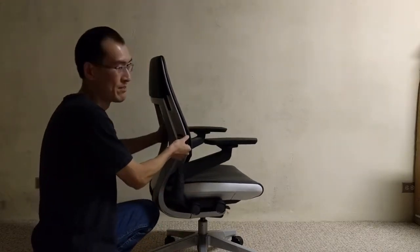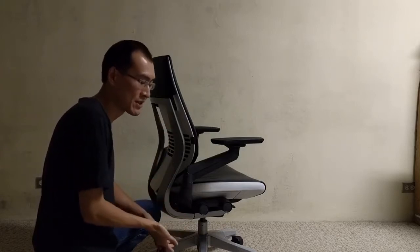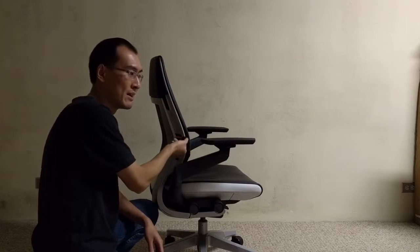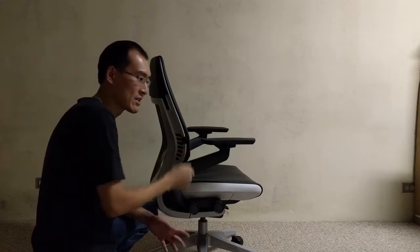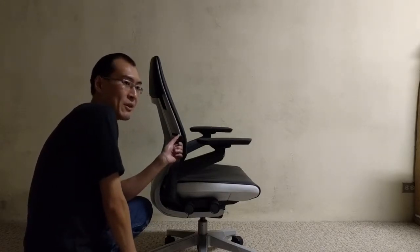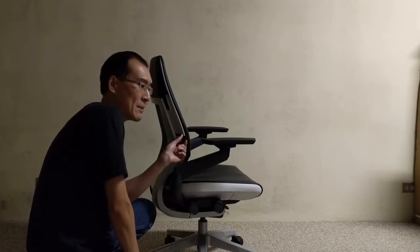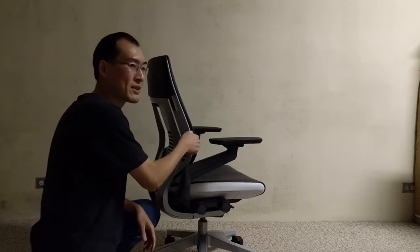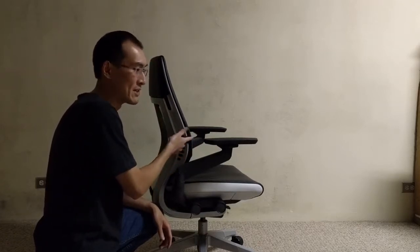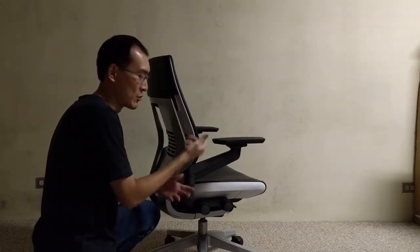This right here is really just a piece of plastic that stretches across the back, and it's meant to be height adjustable. I highly recommend you just throw it in because it's only $20 when you're buying a chair. When I found this out, I was trying to buy this part for my Leap, which is another chair that Steelcase makes. It turns out that if you try to buy this part after you buy the chair, it's a $100 part. So I highly recommend you throw this part in when you're buying a chair, even if you don't think you'll use it, because it's so much cheaper up front. Another weird thing is that if you're buying this chair straight from Steelcase, they don't even offer this as an option, which I find really weird. I bought this from a third party vendor, not directly from Steelcase, and this was offered as an option, so I just threw it in for $20.